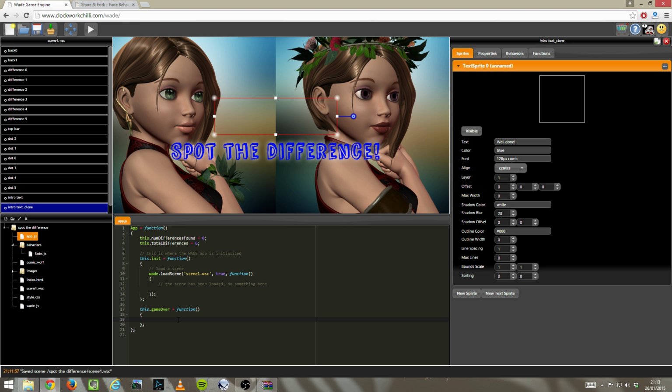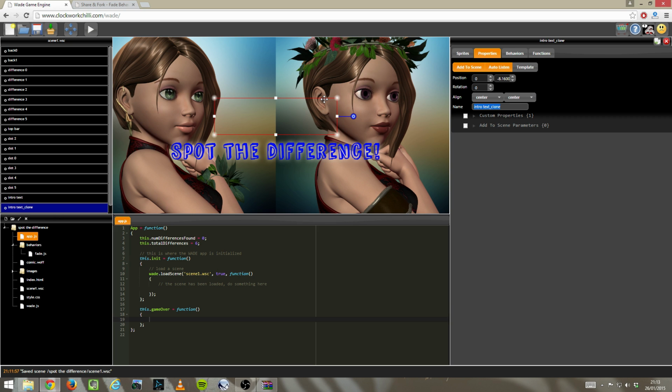And on game over, well, I want to rename this. Actually, I want to call it game over text. So on game over, we will just do wade.getSceneObject game over text dot set visible true. Okay, this is going to be a bit nicer, I think.